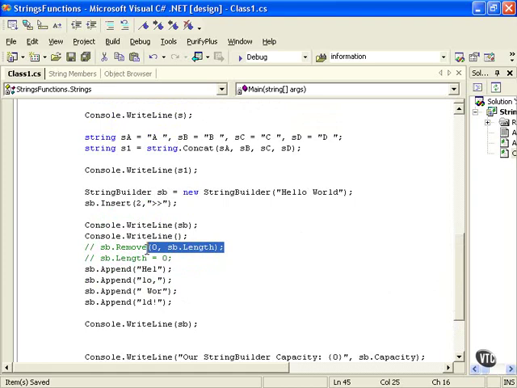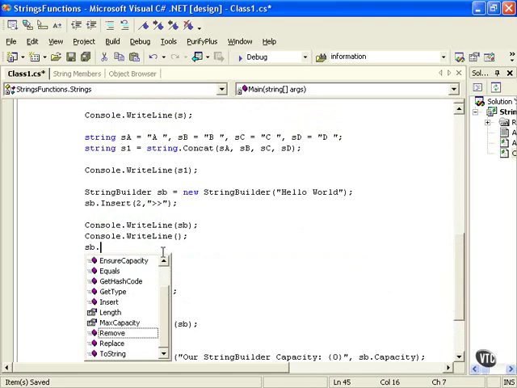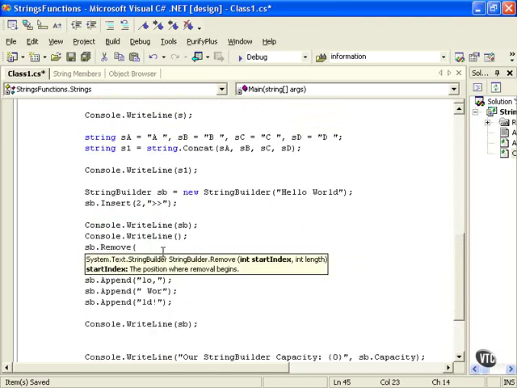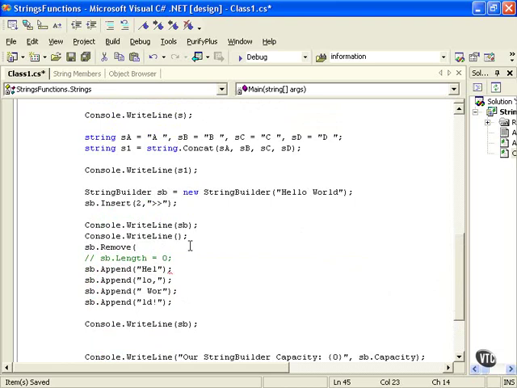So let's look at the and we'll look at what we have here. We have our start index, and then we have the length of the string that we want to remove, the length of what we want to remove. So what I'll do is I'll keep that there, and we're going to actually remove everything. You could also just do an sp.length is equal to 0 because you can assign the length, and we'll make that 0. So let's take a look at what we have.